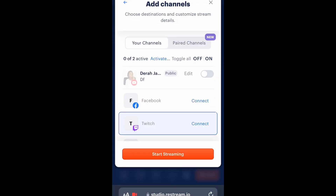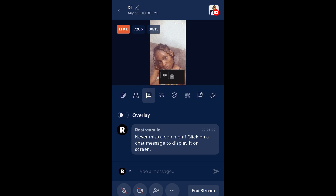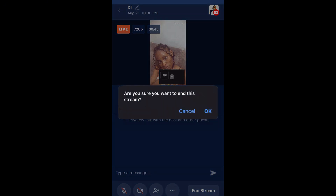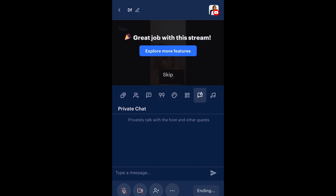When you're ready to go live, click on the title area to edit your title and description. Then make sure you toggle on your channel so that once you end the stream, it uploads directly to your YouTube channel. Then click 'Start Streaming'. It loads for a moment, and then you are live. You can toggle to your comment section to see when people join and interact with your audience. Once you're done, click 'End Stream', and before you know it, the video will automatically upload to your YouTube channel.